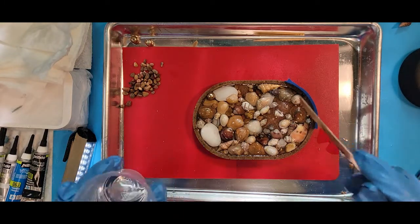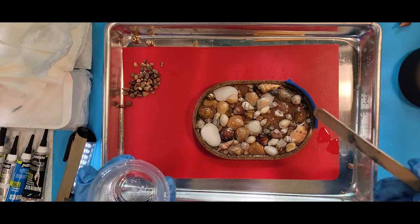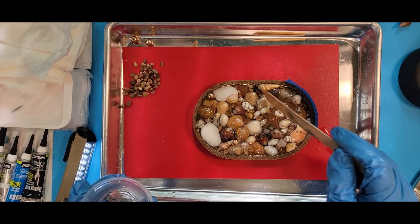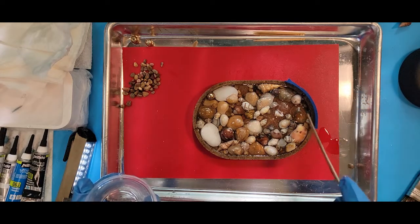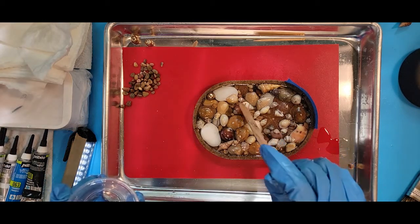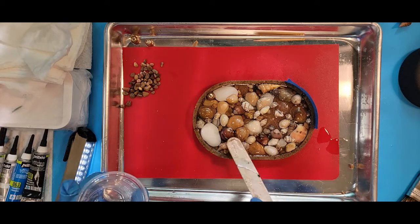All right, I will take some stills of this when it's done, and we can call this project pretty much complete. Gosh, I'm second guessing again. Have a shine.